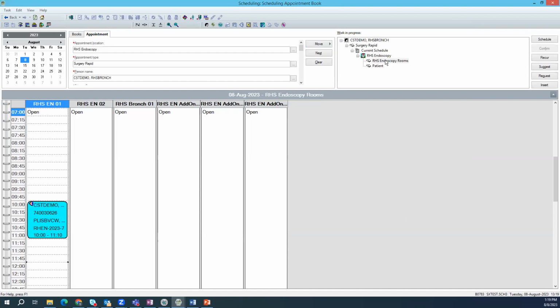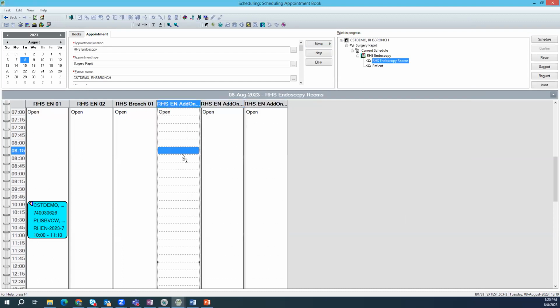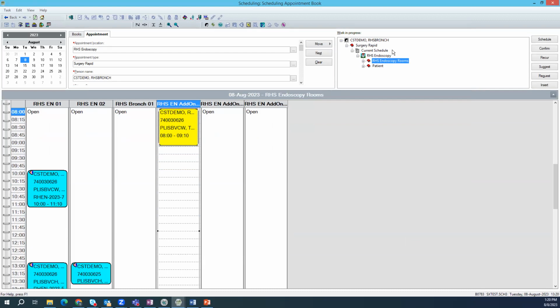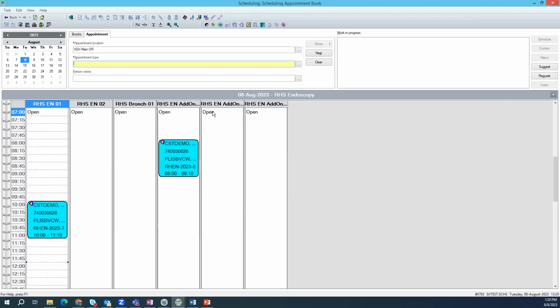And then usually what happens is if you don't know where this case is going to be done, that's why we booked this add-on room for you. You can just schedule them in here. So the case is booked. And then in surgery, they can update the room that it's in. The nurse can do that in peri-op doc so all the documentation is correct. The clerk can also move it if they find out prior to the case being checked in, they can move it to the correct room as well.